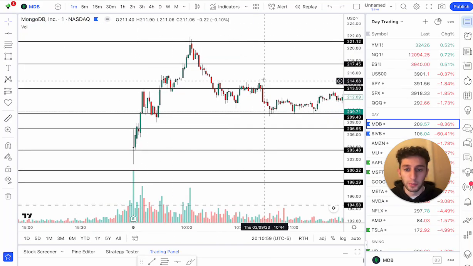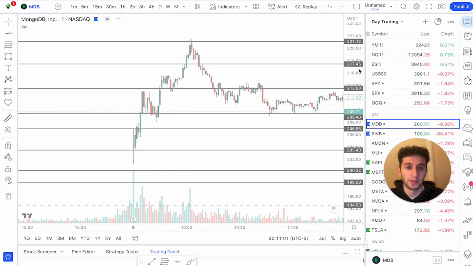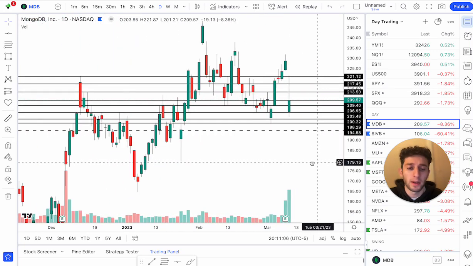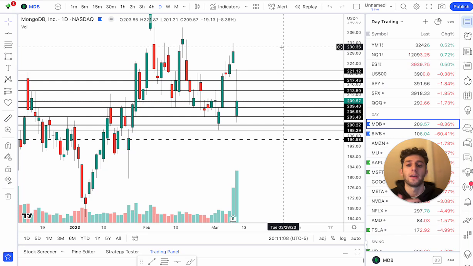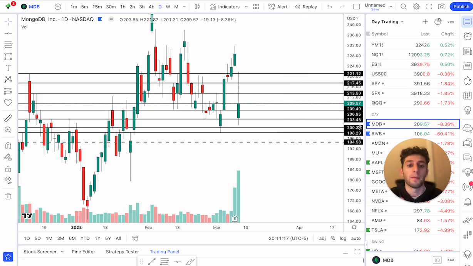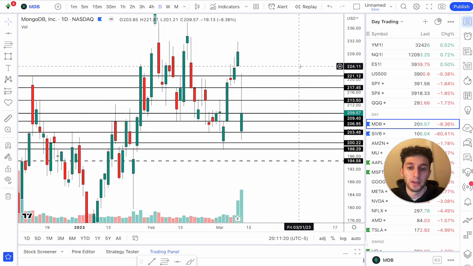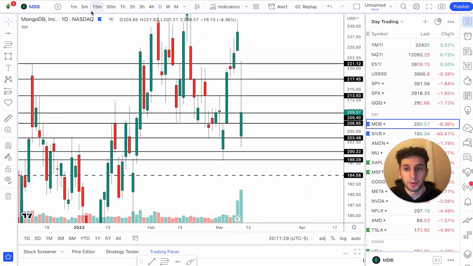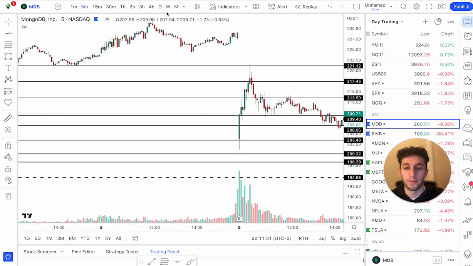Now, you can see there's a bunch of different levels on my chart. Obviously I was watching MDB today because it had earnings. We had a big gap down from earnings, and I have a bunch of levels here. Now, these are institutional levels, levels that I draw manually. There's a specific way that I use to draw them. Honestly, going over how I draw them would be probably 6 hours long. There's so much content going over that, so I'm going to save that for a different series of videos later. But for now, we have these levels, and I'm going to show you exactly how to trade them once you have them.